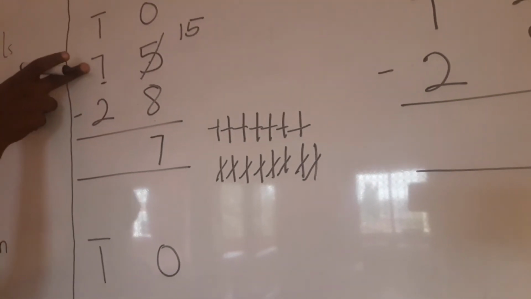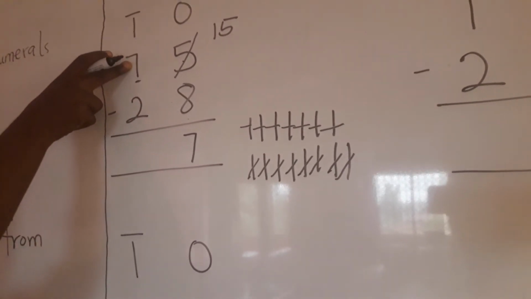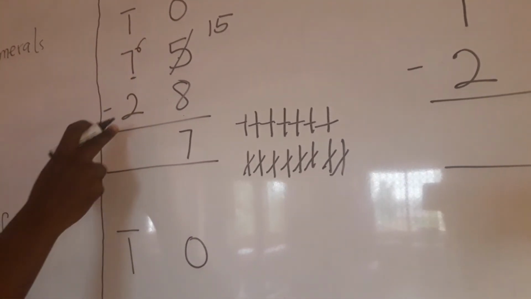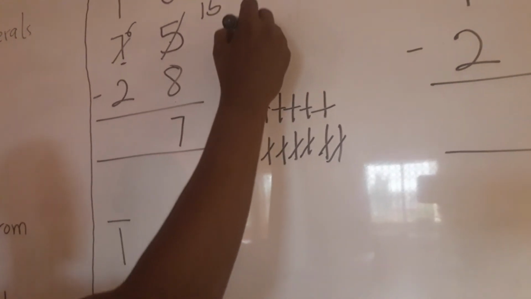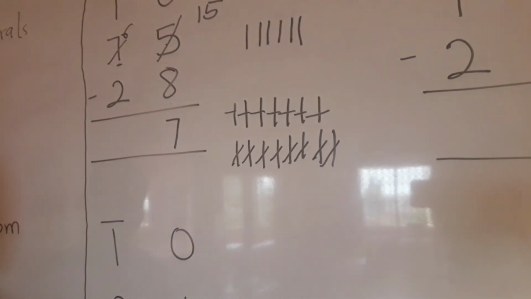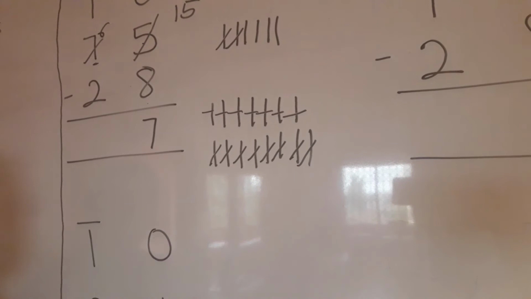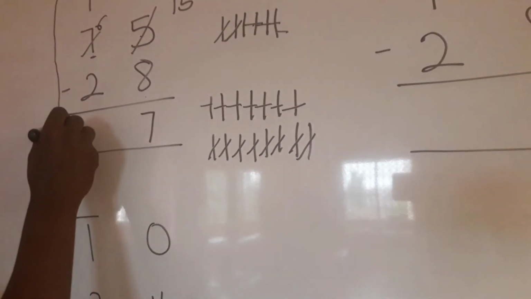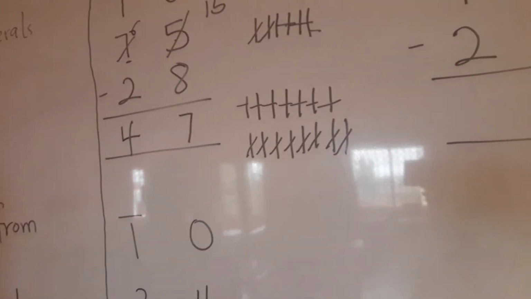Now, we have 7 and we borrowed 1 here. So what is left? We are left with 6. 6 minus 2. 6 minus 2. Let's do it together. We have 6. Let's count 1, 2, 3, 4, 5, 6. We are taking 2 out, which is 1, 2. How many are we left with? We are left with 1, 2, 3, 4. We are left with what? 4. Okay, we are left with 4.